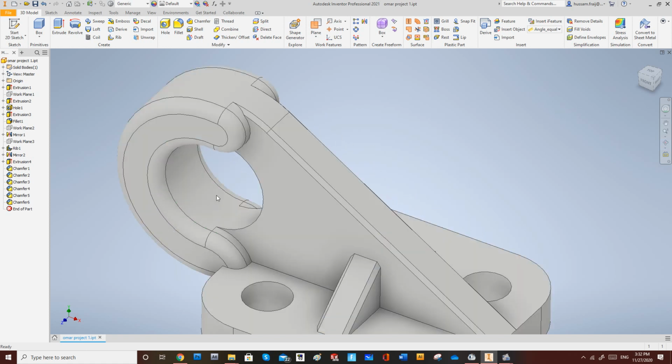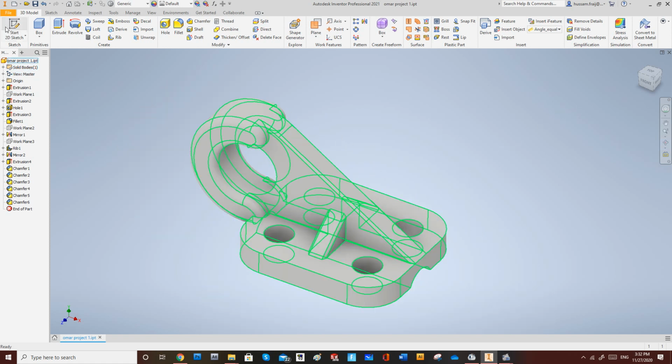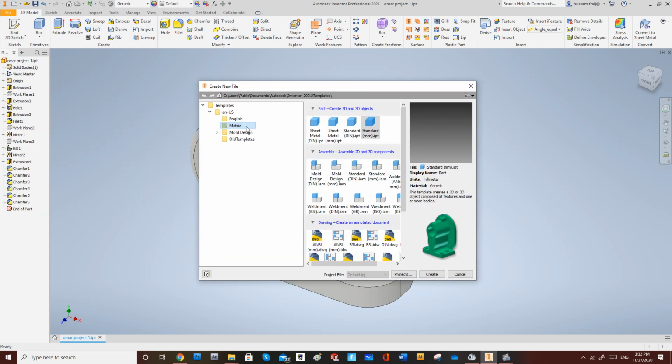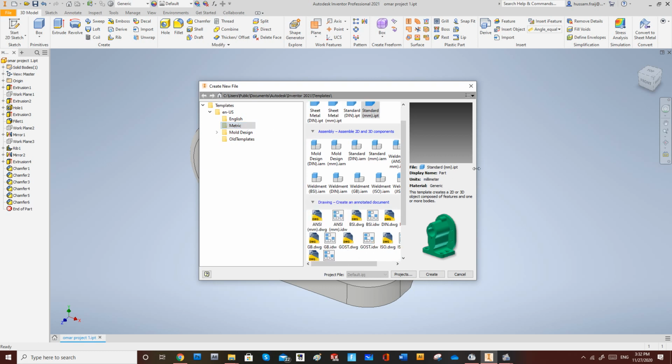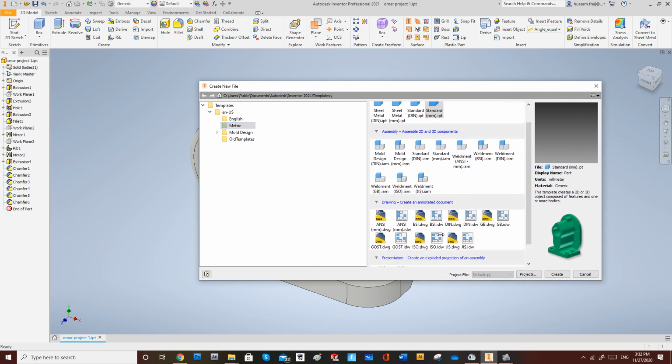Okay, so now what you have to do is go to file, new, and then if your drawing is in millimeter, you have to click on metric and then click down here on ANSI millimeter.